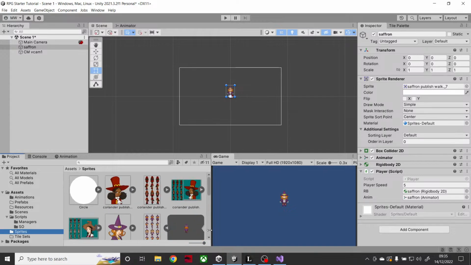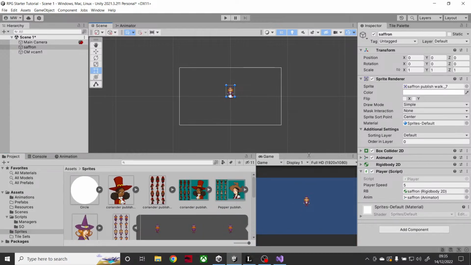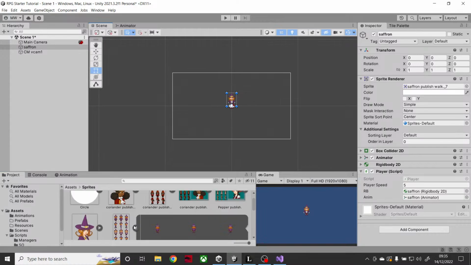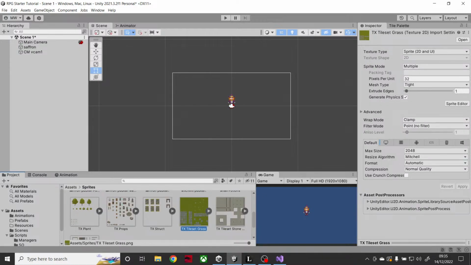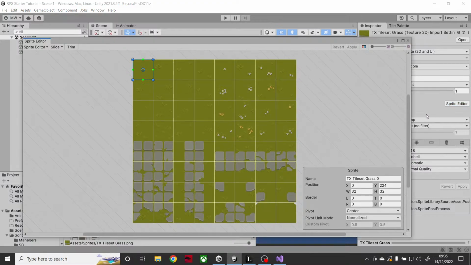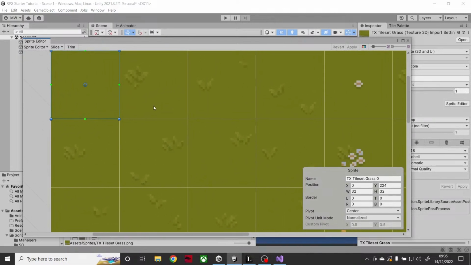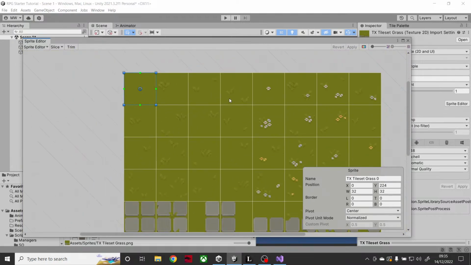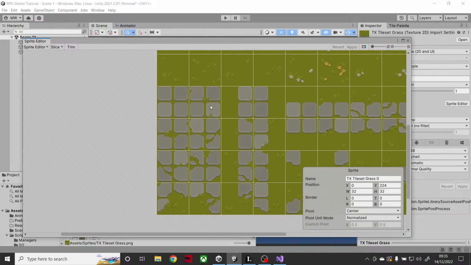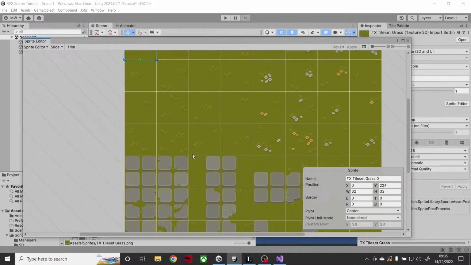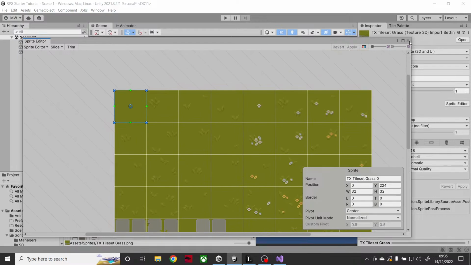I'm going to look in our sprites, and we've got a bunch of sprites here. Like I said, I'll have all the links in the descriptions when I'm finished as to where I got all my assets from. And here we have these graphics. So we can see it's all tiles, and we've got a piece of grass, and we've got different variations of grass. We've got different flowers. We've got different tiles that we can walk on. So there's a whole bunch of different things that we can use and just place down in our scene.